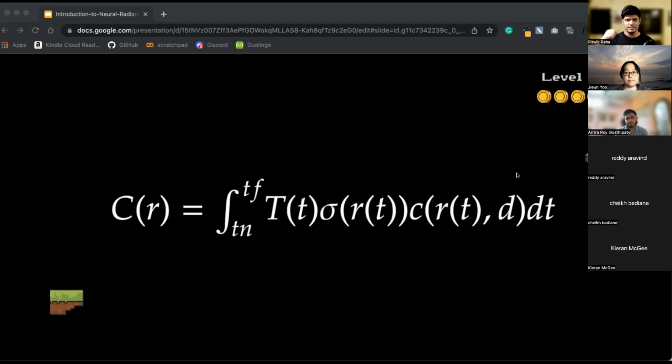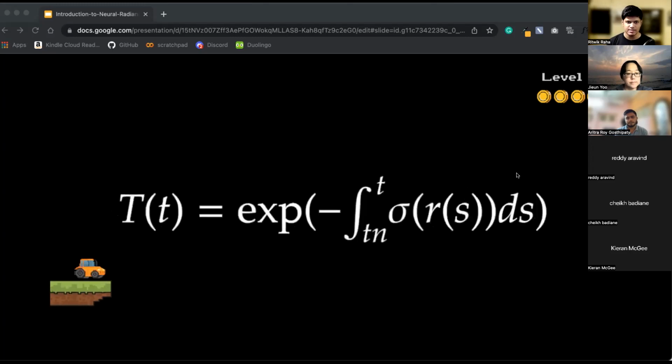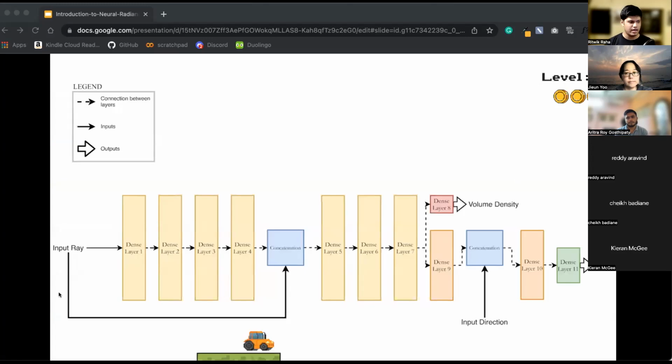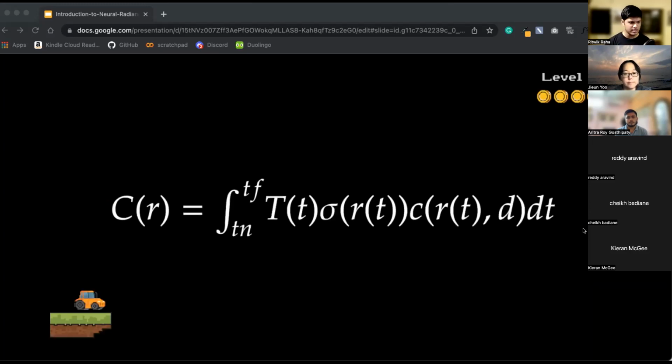And so it is also important to remember that this entire equation comes afterwards, right? This equation has no part to play in this MLP. Our deep learning journey, or our journey of predicting color and volume density, ends here. And then that color and volume density, in an act of post-processing, is plugged into this equation, which converts or squishes that volume density and color into the color of that pixel for a novel view, right?